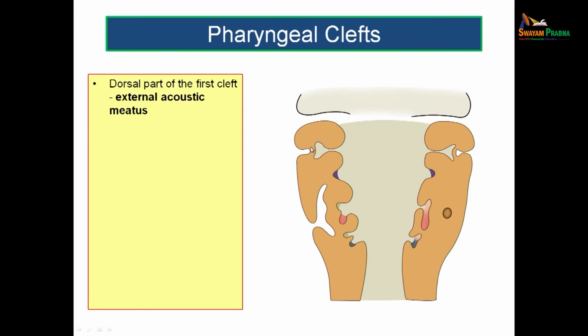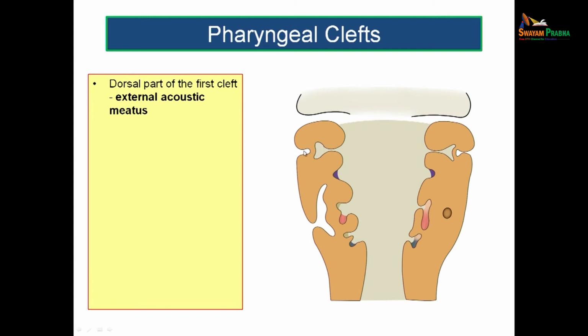You can see this is the part of the middle ear which is formed from the tubotympanic recess, which is giving rise to a proximal portion forming the pharyngotympanic tube, and the distal portion is actually forming the middle ear cavity. So the cleft which is lying in line with this, the first ectodermal cleft, is giving rise to the formation of the external acoustic meatus. So the external acoustic meatus will be moving towards this middle ear cavity.